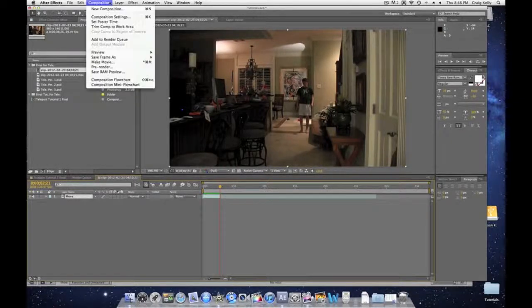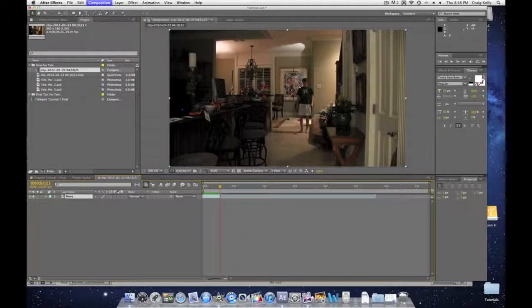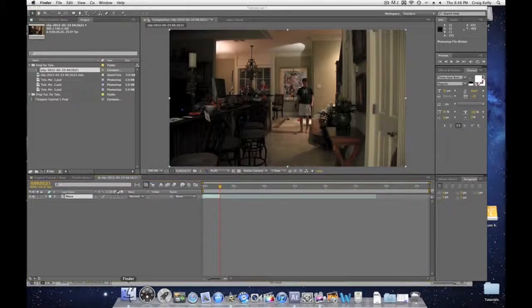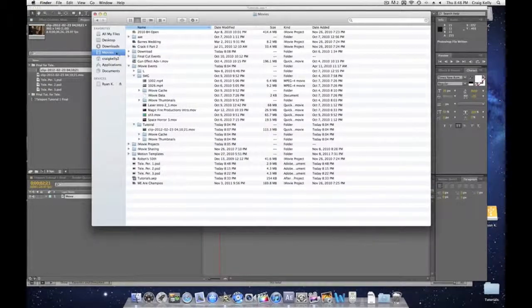And now what you're going to do is go up to Composition, Save Frame As, Photoshop Layer, and what this is doing is making a freeze frame, which I have a tutorial on how to do freeze frames, so I'm going to do it like so. So you can name this telly.pr.1. That's just so you can find it, and then we're going to go to File, go to Movies, and find Telly.